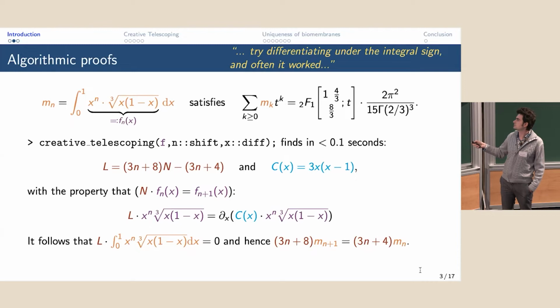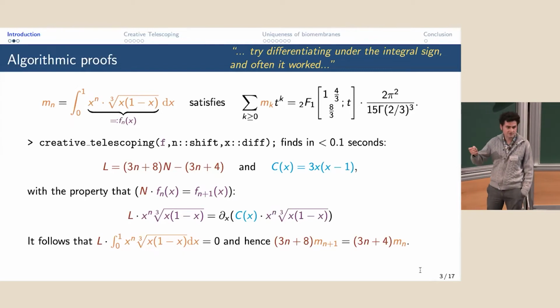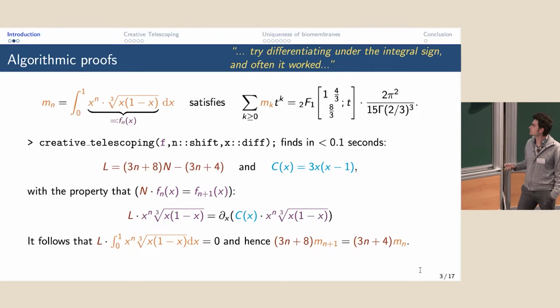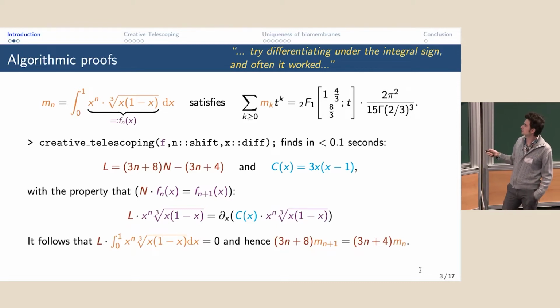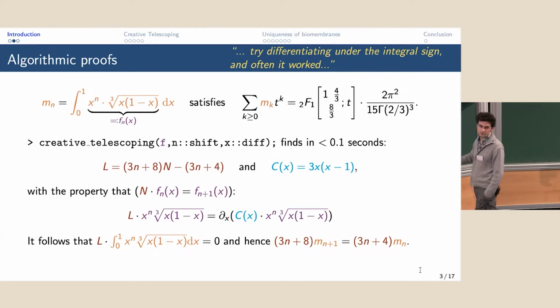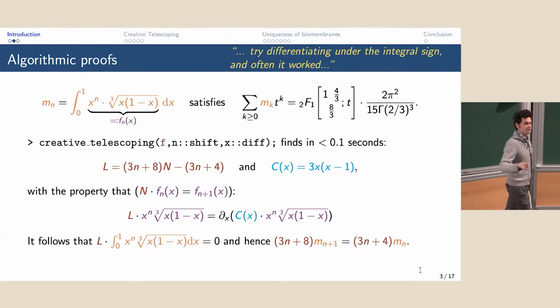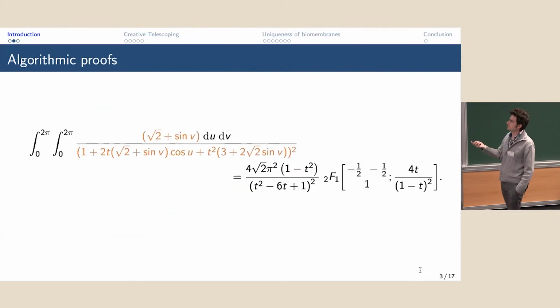It turns out to be the same as this operator applied to the function. And now again, in this case, you don't sum, but you integrate in the range from 0 to 1, and you again get that this must be 0 because it will vanish at the boundaries, and therefore you get a recursion for the sequence m. So you get a differential equation. So you solve it and you find this function. So a very similar idea.